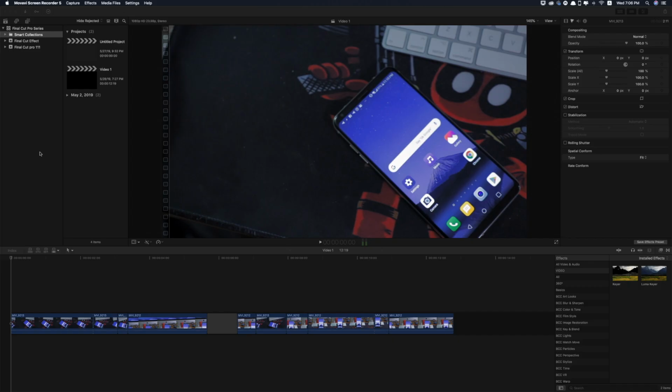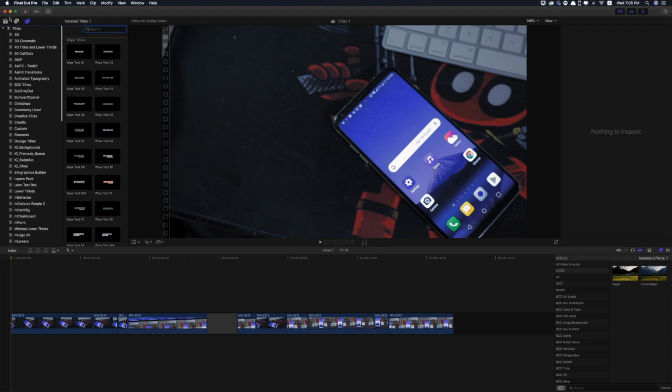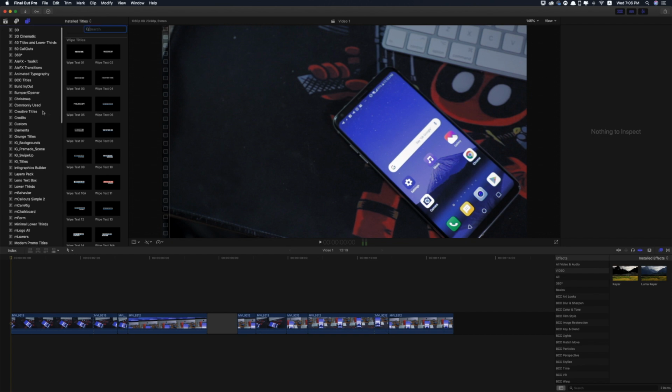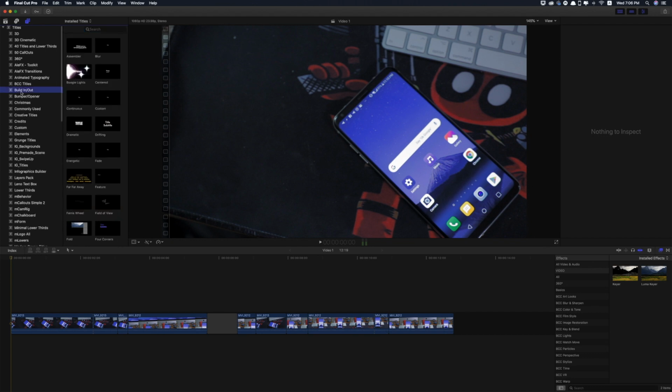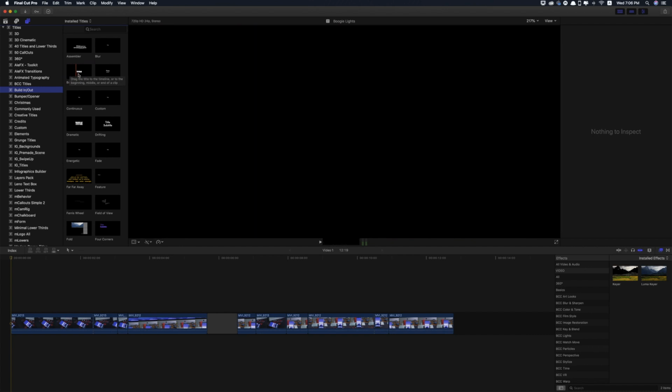In order to add text, what you have to do is to go to the sidebar. As I mentioned from the first episode, you can see three different icons. One is library, the other one is media, that you can access photos and audio or sound effect, and the last one is the titles. So in order to add titles, just scroll down to see anyone you want to add. Okay, and again, just hover your mouse over the title. You can see the preview of it on the preview screen.